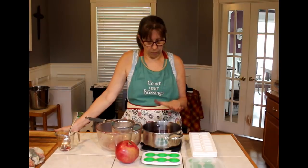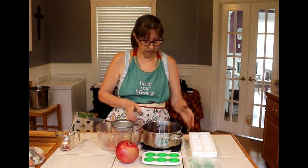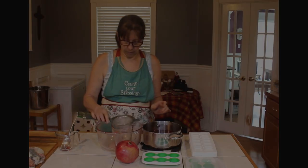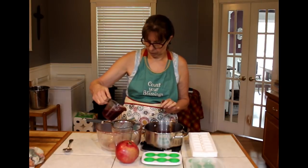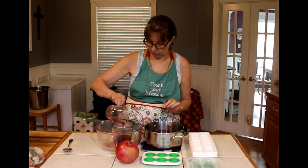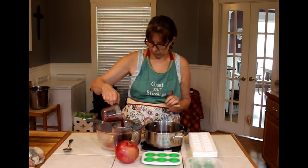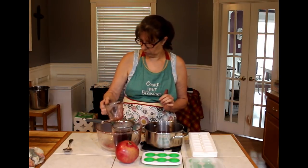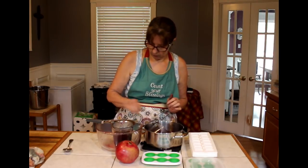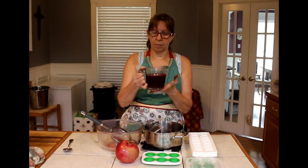Okay, so we've heated this for five minutes just at a simmer — it's mainly just to mesh the lemon juice and the agave into it. I have a strainer and I'm going to strain some right quick because there are a few little kernels that managed to slip through. And this is what we end up with: our pomegranate sauce.